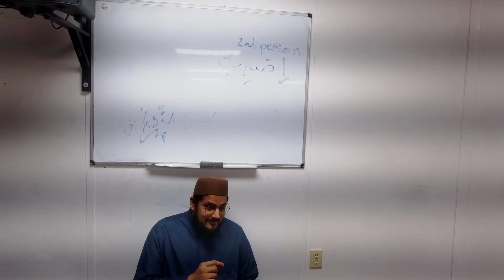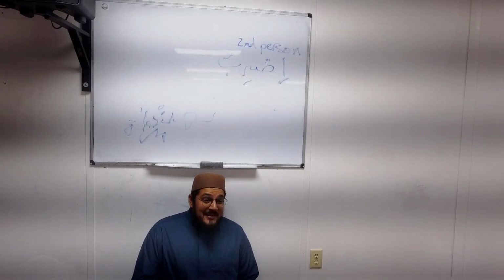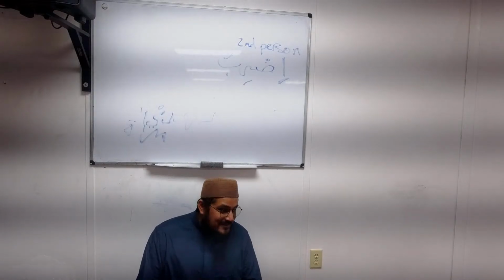So if it's default, do you think it's the raf', nasb, or jarr state that this word is in? Once again, the kasra is there, the ani is there by default, okay, in muslimani. Default is usually going to be which state in Arabic? The raf' state. The raf' state is usually the default state. Like if I want to say Muhammad, would I say Muhammadun then or that? Done, right? That's just by default because the mubtada or the subject of everything is in the raf' state. Now, by default, mu'minani is in the raf' state as a result of that.